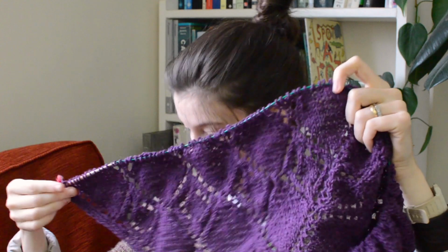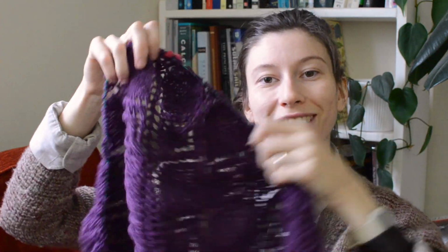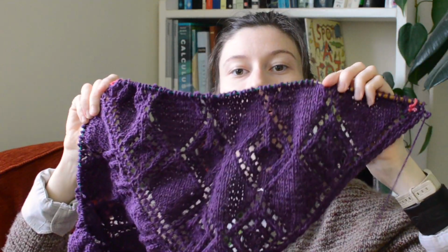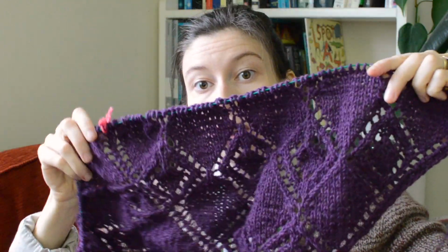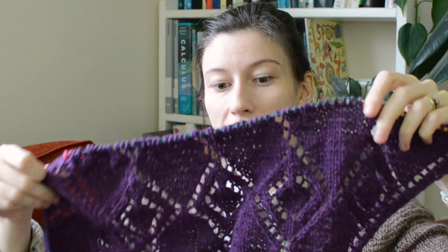Next thing I'm going to show you is the Payrock shawl, which I am knitting in my Mendip DK yarn. Done a classic thing of, I should have put this on a longer cable to show you. It actually does need to go on a longer cable to make it easier to knit. You can see sort of vaguely how it's showing out.